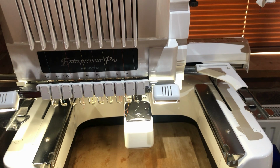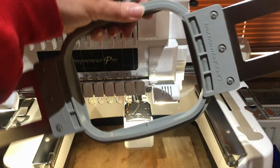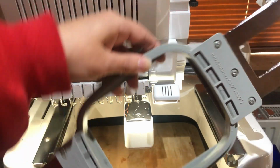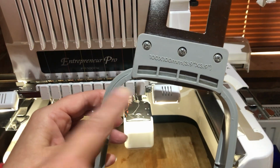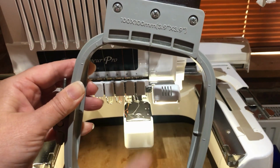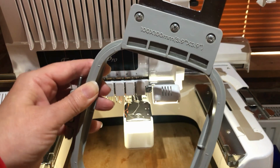Most projects you want to sew using the Brother Entrepreneur Pro sewing machine require you to use a hoop and to hoop your material. So here is one of the hoops that I have for my embroidery machine, and here we can see along the side panel it tells us the measurements of the inside of the hoop, so we know the maximum design size.